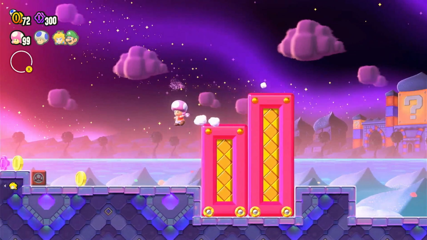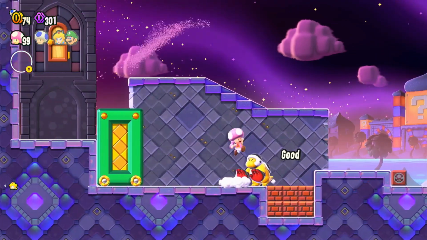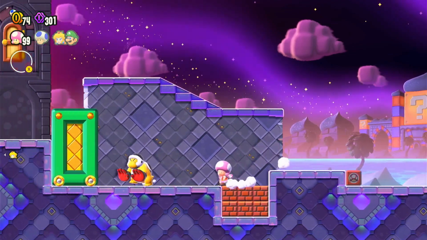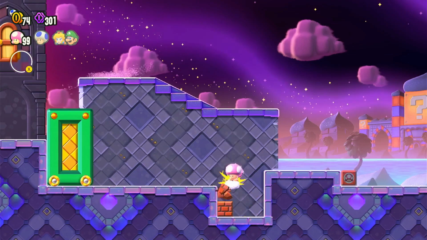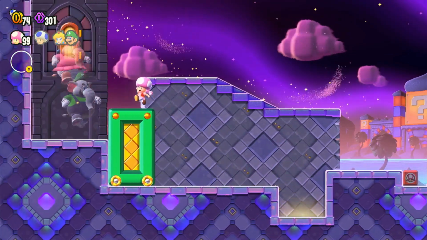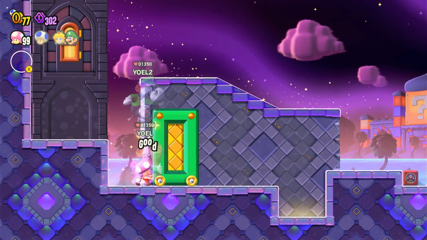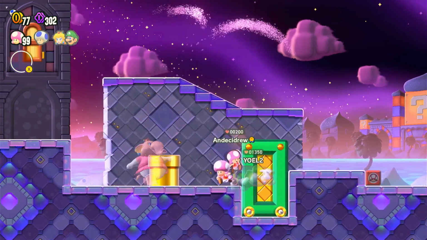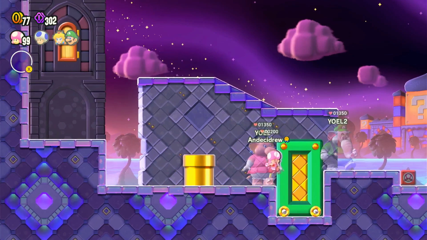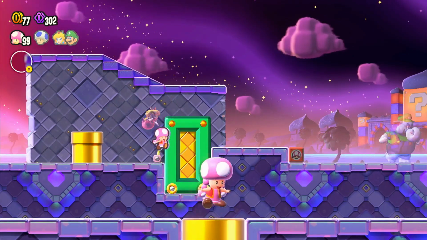Yep, that's the end. But I believe there's this area right here where, okay, now get out of here. If I ground pound these bricks, it will reveal a little glowing area where I can then push this thing, and it will open up a secret exit. Okay, yep, here we go. Through the pipe right here. I hope those guys saw where I went. They should know how to get the secret exit now.